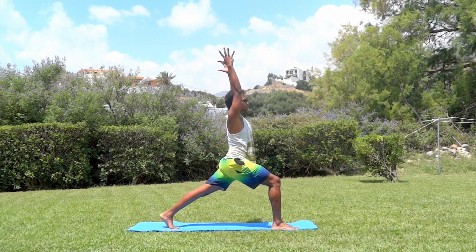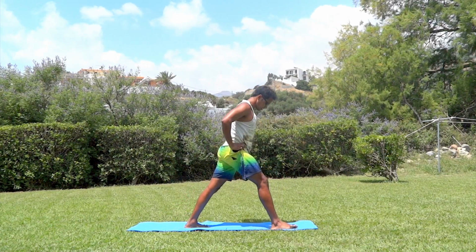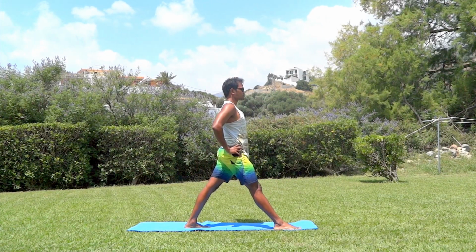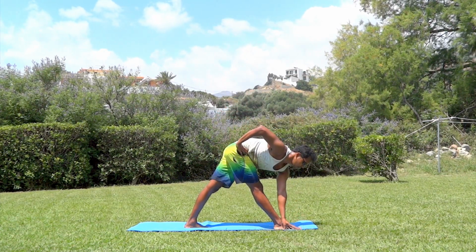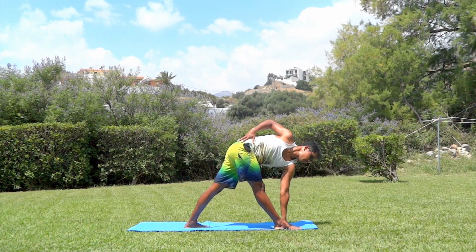Inhale, reaching your hands up for high lunge. This time as you exhale, place your palms on the hips and take a tiny step forward with your left foot. Your left toes are rolled in 45 degrees, so your hips are facing forward. And then reach your left hand up to the ceiling. And as you exhale, reach forward and drop the hand down towards the floor.